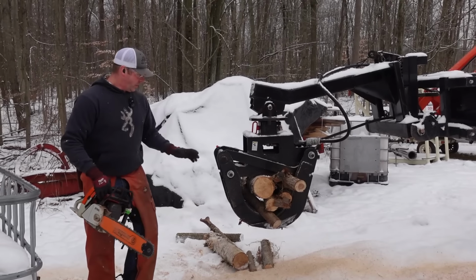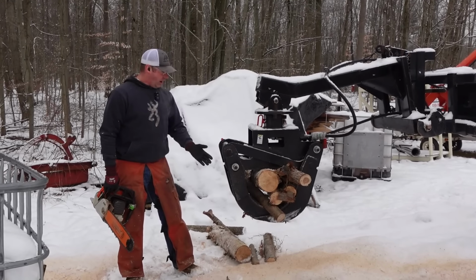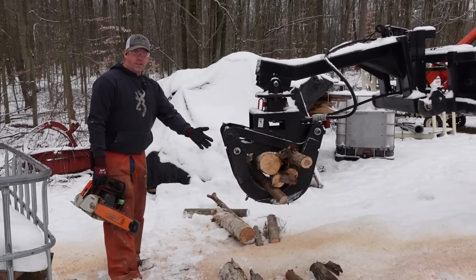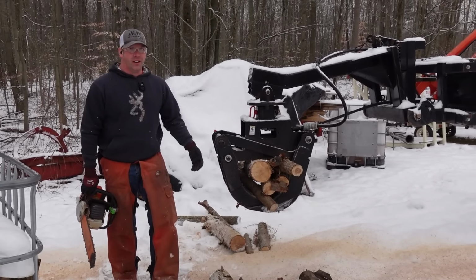That's one nice thing with this log grapple, it's narrow enough that I can just cut down on both ends. And like I said, I'm not going for any specific length here. It's nothing I'm selling, it's just for the boiler. So now when I drop this, all these pieces will be good. I'll throw them on the rack, grab another pile, and this shouldn't take very long.